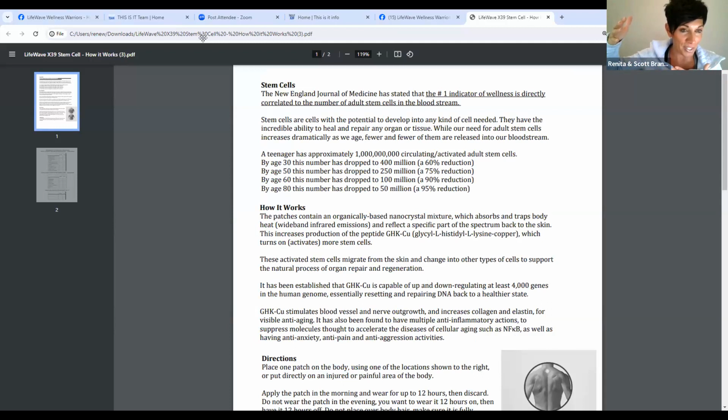And I think that's so interesting because if it's the number one indicator, you'd think they'd all be testing the stem cells we have in our blood, right? But stem cells, for those of you that don't know, are the cells that can develop into any other type of cell in your body. So in your mother's womb, the first cell created is actually a stem cell. And that divides and then becomes all of the organ systems, your eyes, your hair, your heart. Literally everything in your entire body is made out of stem cells.